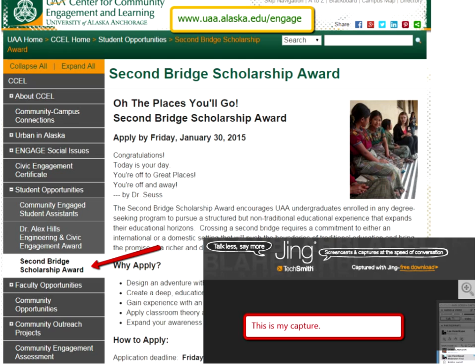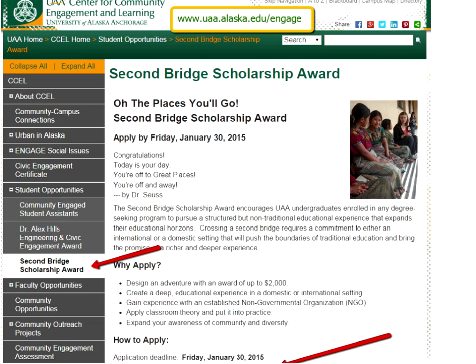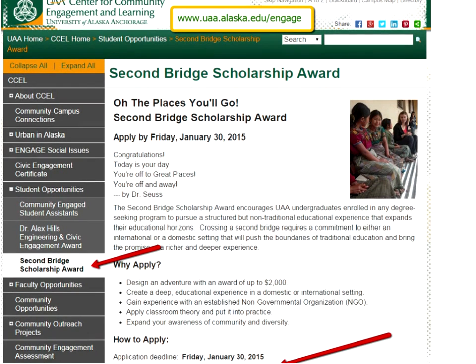How else could you see using Jing? What's an example of what you might do with the image capture part of Jing? And you can grab the mic or you can type. So Ruth, if you have a capture, did you save it to your desktop? No, but I will. Right. If you save it to your desktop, you can just drag it over. If you save it to Screencast, you have to get the link and copy it.